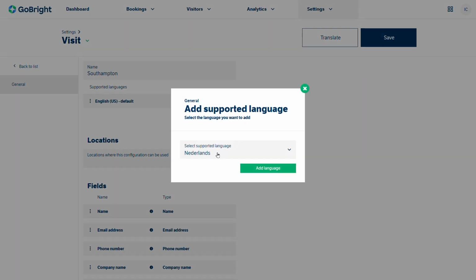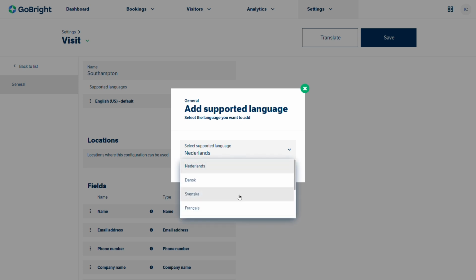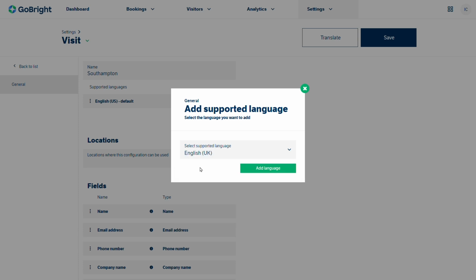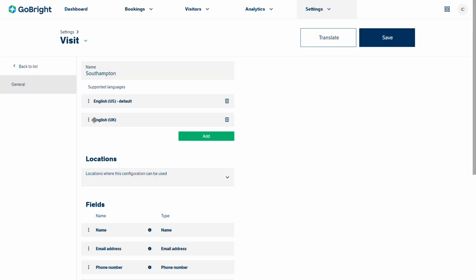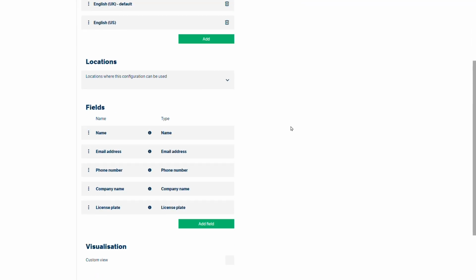I'm going to change the language. And I'm just going to move it up to the top by dragging to make that my default language. And I could delete the US if I wanted to. Down to locations, I can now choose the office that has the location associated to it.